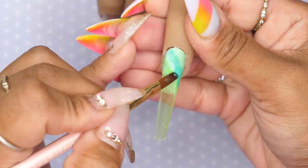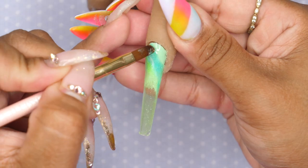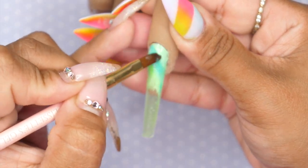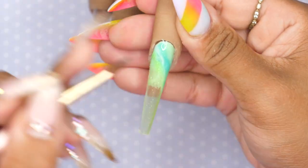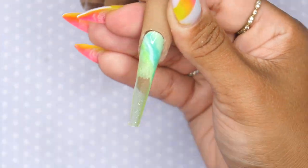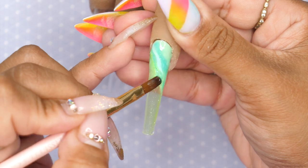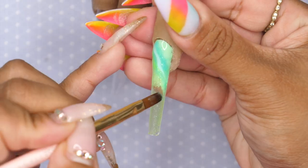So yeah, for the colors, it is still summery. We're still in summer. Summer is not over. I was gonna go with darker colors, but I wanted this to be a summer design. We're still in summer and I'm not giving up summer yet. You know, Halloween is coming up and I'm excited for that. So y'all already know I love Halloween and I'm gonna go all out for Halloween. I'm already thinking of designs.